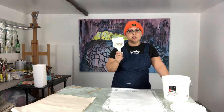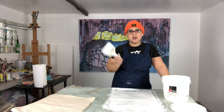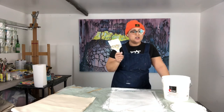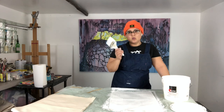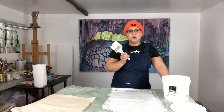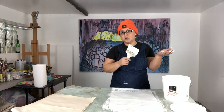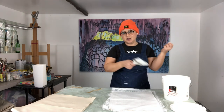So you can't just leave your brush sitting around like this, because just like the gesso is going to dry on your canvas or your paper, it'll dry and ruin your brush. So it's sometimes going to be a pain to have to wash your brush out every single time in between putting layers of gesso on. So one thing you can do is just wrap it in plastic if you think you're not going to be gone too long, and then come back and use it again.